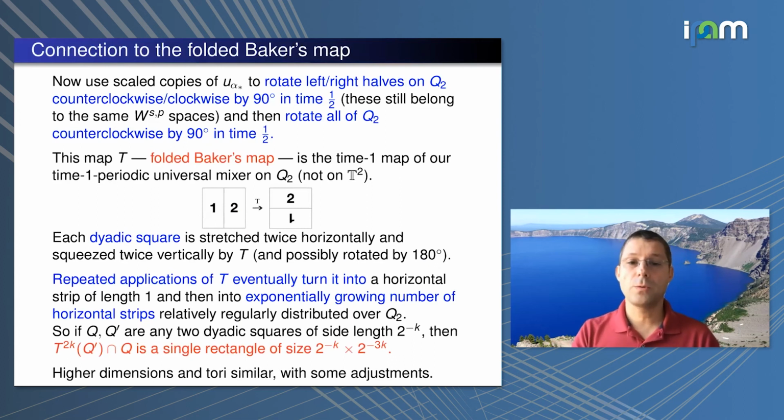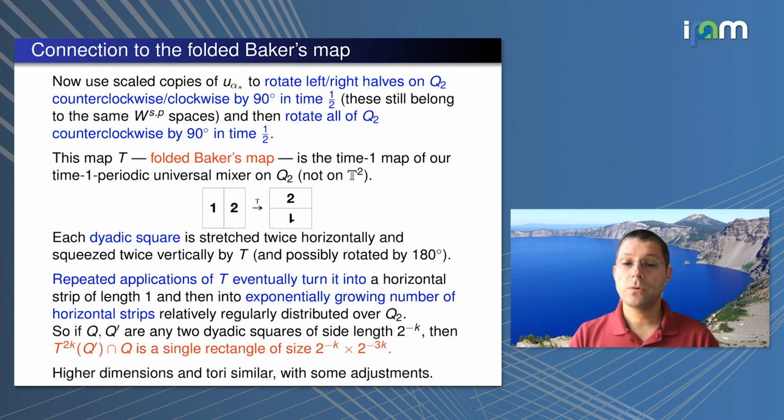Anyway, so now what does this flow do for you? Here's what you do with it. You split your square into 2 bits, and you apply this flow in each of these bits separately and rotate each of these rectangles by 90 degrees. So this one to the left and this one to the right. And of course, by rotating rectangles, I mean that you also squish them in the process so that you remain within a square. So each of the rectangles is preserved by this rotation. And after you do that, you take the whole square and rotate it to the left by 90 degrees. And what you get is this.